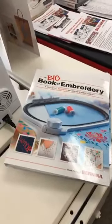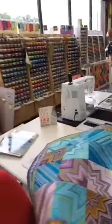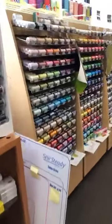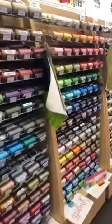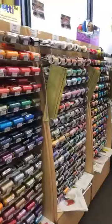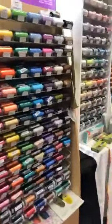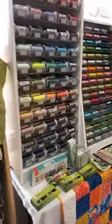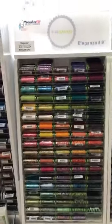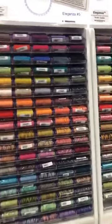To support the sewing machines, we are a full-line WonderFil dealer. We feel that this is the best thread around and we only sell this thread. They go from machine size 12 up to hand stitching size 3. So there are some fabulous solids, metallics — the best metallic ever. And then we have the fabulous Sue Spargo hand stitching line of threads that is produced by WonderFil. We have her wools, her kits, her threads.